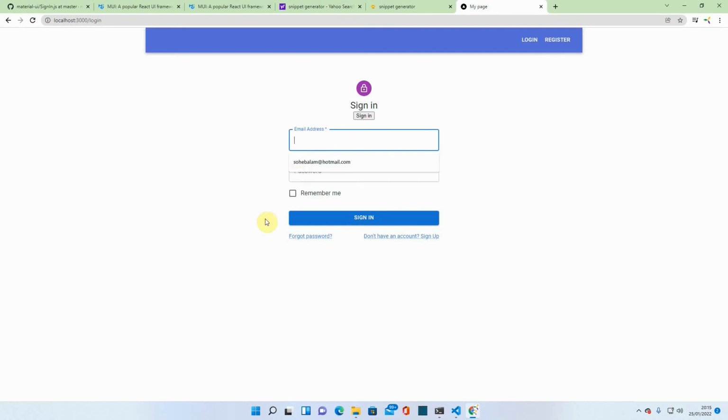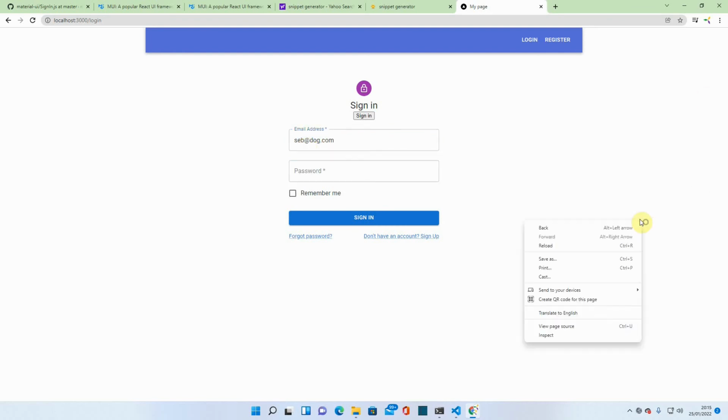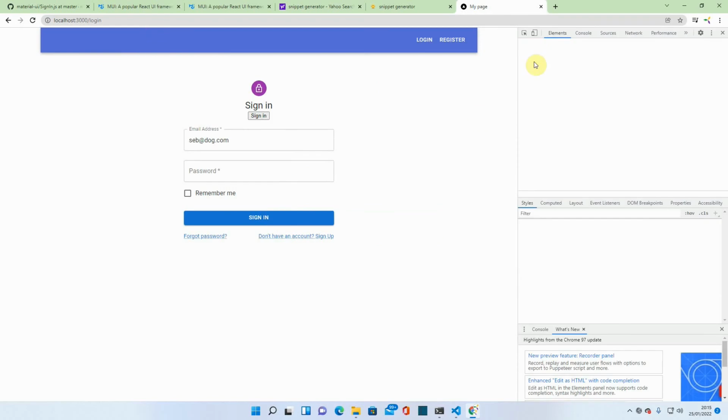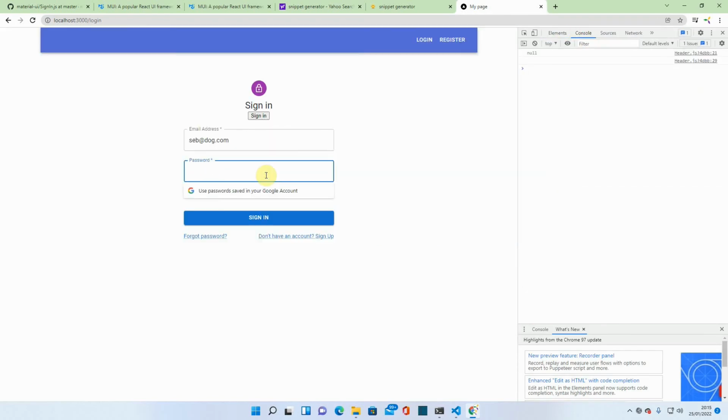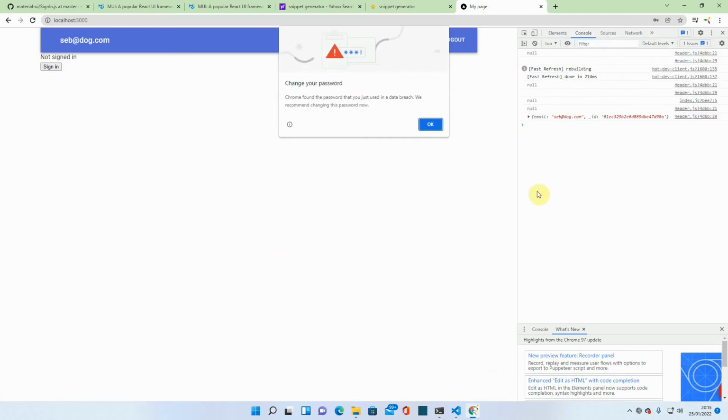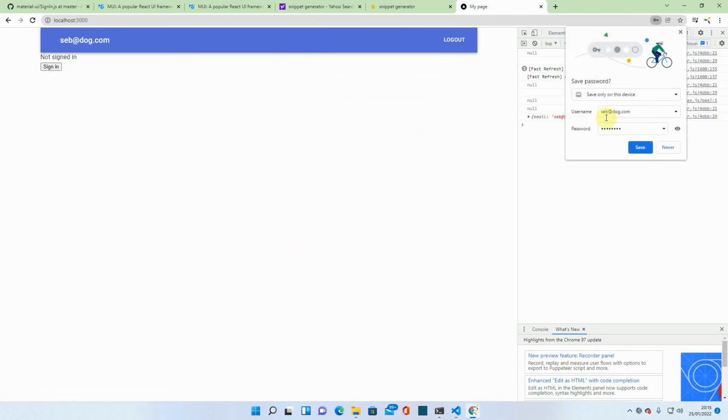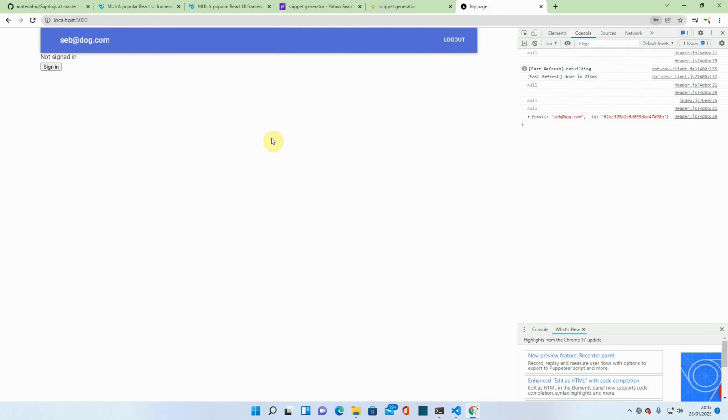Now, we're going to put in some toast and other stuff as well to kind of help out. Let's just inspect for now and see what happens. Password. Perfect, it's working. Okay, so yeah, this is looking quite good now.